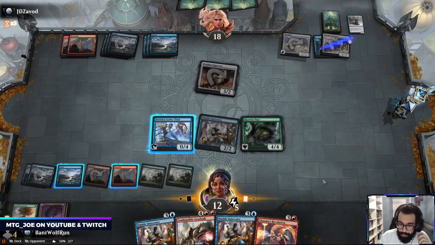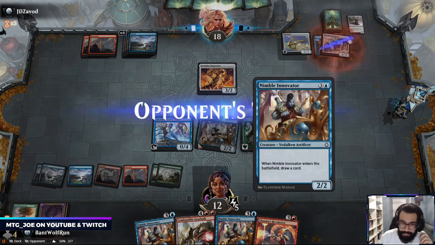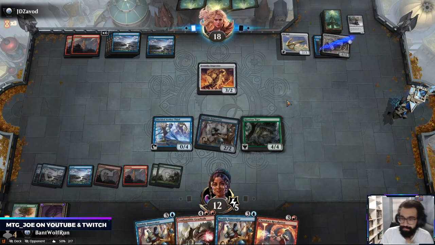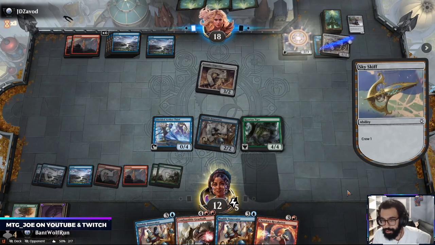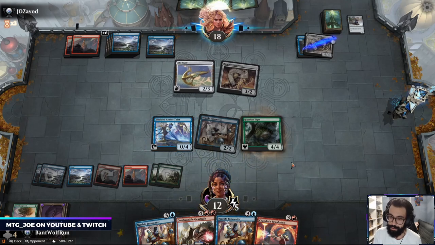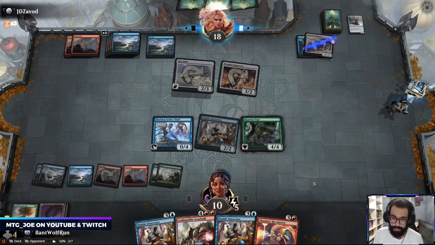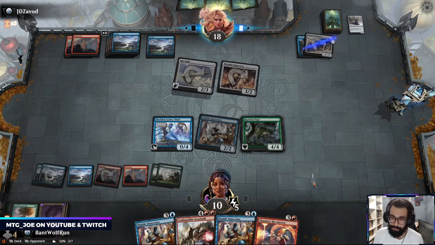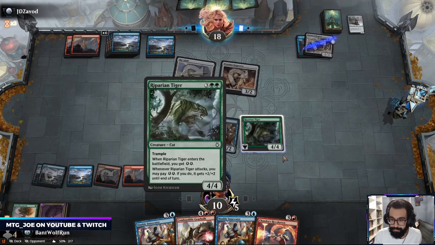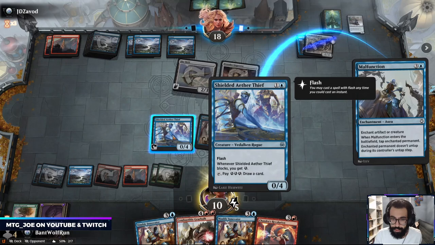Oh no, this isn't the revolt tiger. Oops. Oops. So they hit us for two here. I'll draw a card. And then I could pump this. Actually, we might not even draw a card this turn. Okay, so now we draw a card.